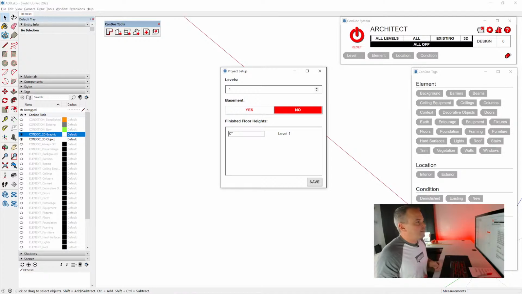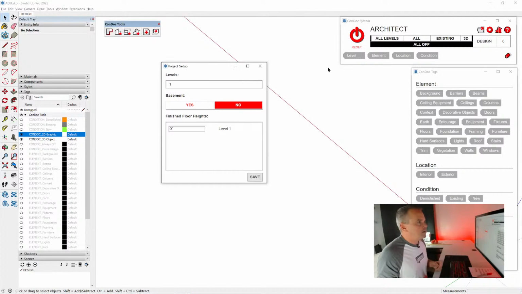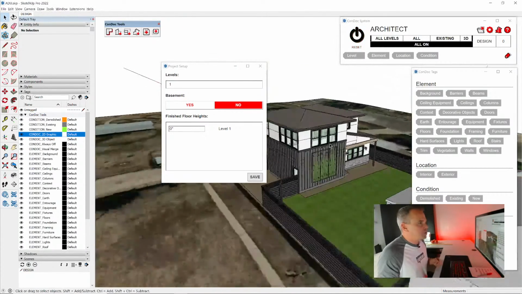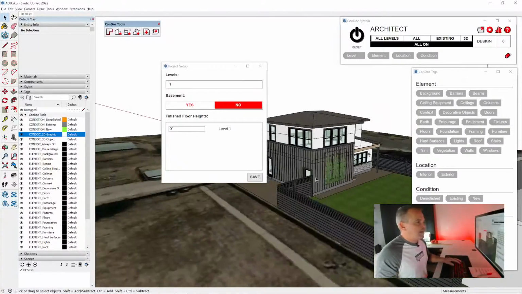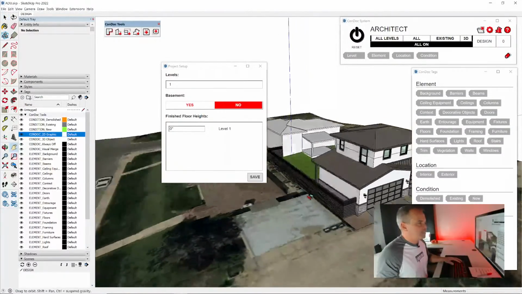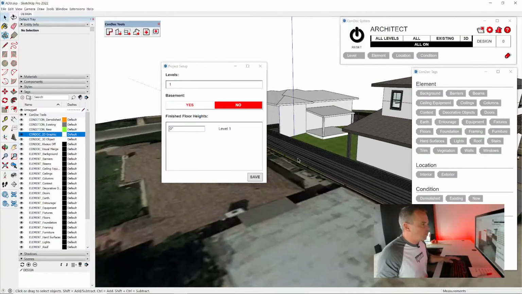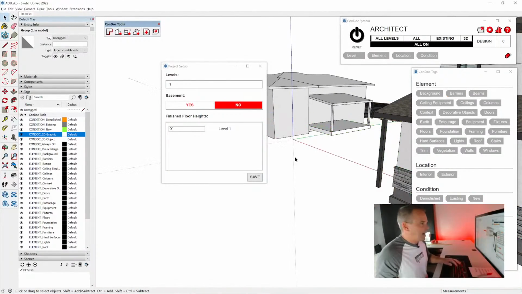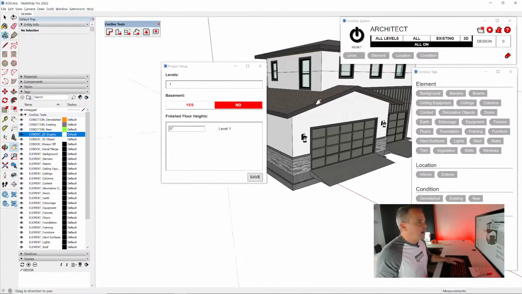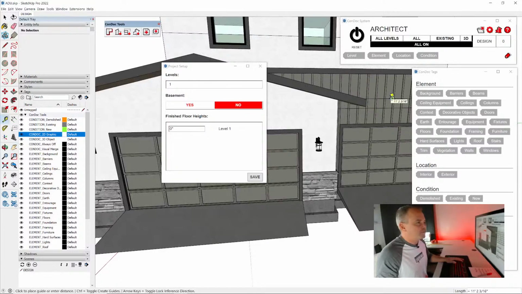So now you can say, well, let me hit reset to just go back there and get all my tags on. And let me say this first, the measurements happen from the origin, all right? So I'm just going to hide some of this stuff and then measure straight up on the blue. So our second floor is basically this edge right here. So it's like 11 feet up, all right? So this project has 2 levels and level 1 is at 0, that's fine. And then the other is like 11 feet. So I'm going to save this.